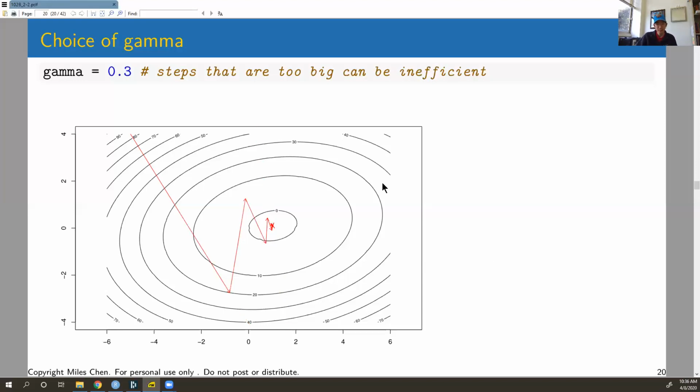Okay, and so here, that was 0.3. If I did gamma 0.5, what ends up happening is you take not only a step that ends up on the other side of the valley, but you end up actually at a steeper location on the other side of the valley. So again, remember you've got some kind of curve, imagine a valley, and the idea is you want to get to the bottom of the valley.